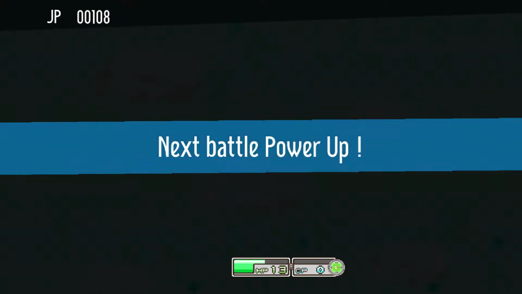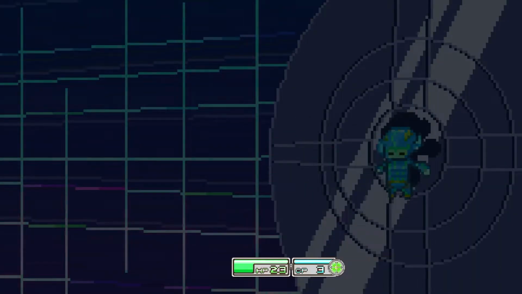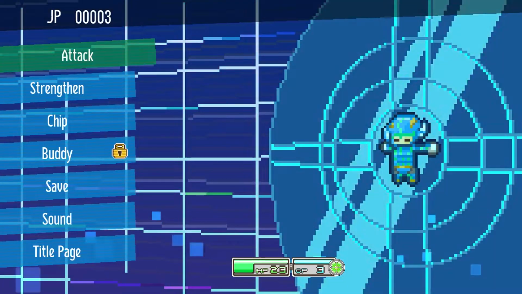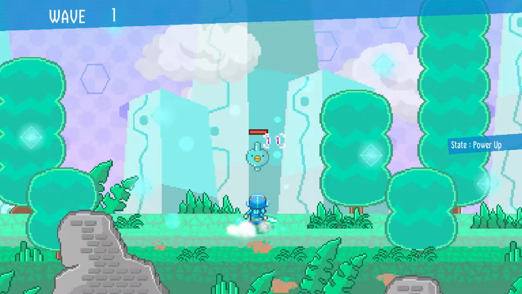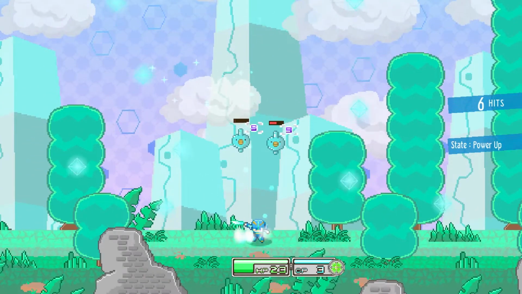Alright, so now we have chips on the board. Oh, but I got a power up, but I really wanted a new chip. Dang. So that's how you get new chips, is you pretty much get them on that board. And that's, to me, like getting a free level up to defense or attack. Finding a chip is awesome. But you get plenty of opportunities to collect chips. Alright, on to the next stage.